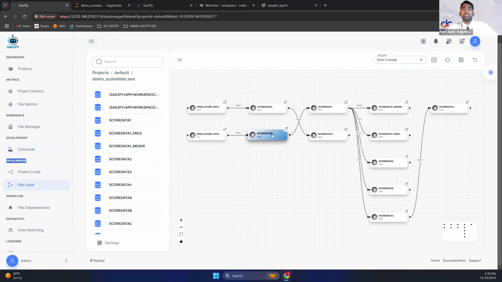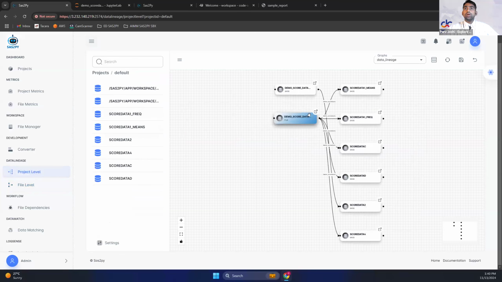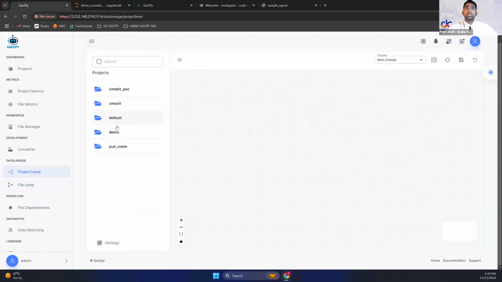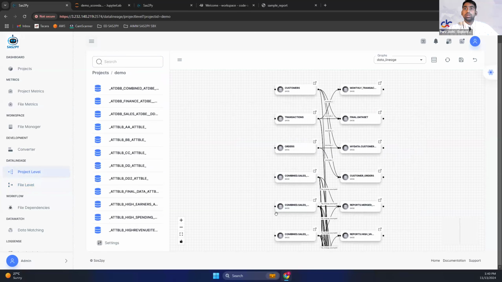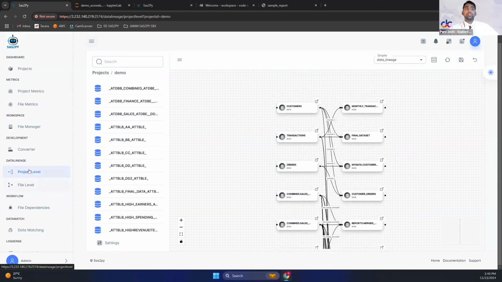In the previous one, each node was a code block. This time, each node is going to be a data set, and the data set being used in this particular chosen file. Again, we can understand interdependencies on the data and how it's being created, whether it's being created using another data set that's already present and things like that. You can do that for each file. There's also an option for project levels. So if I go to default, this one is going to be for the project, but depending on how big your project is, you might have something really large. You can see there are lots of arrows in here. So you have an option of doing it project level or file level, and it helps you understand the data dependencies.